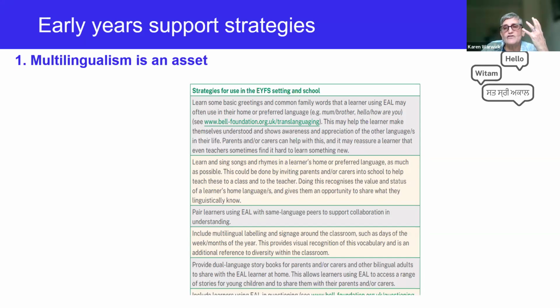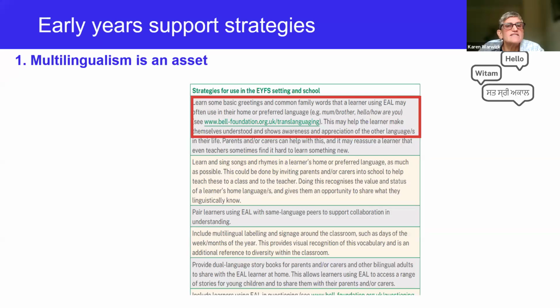So looking first at principle 1, multilingualism is an asset, the teacher finds the following suggestions and is really reassured that the suggestions require little preparation, and indeed some aspects of the provision are already in place, and they will help Saadia feel settled and linguistically included.